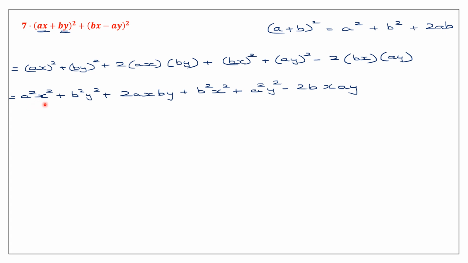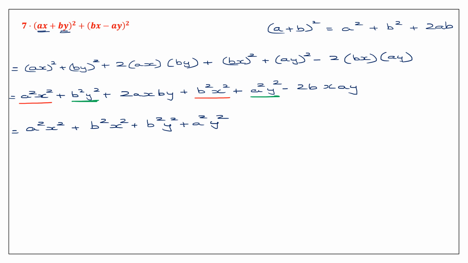Now let's look carefully and see what we can take out as groups to get something common. So here we have a square x square. So let's look for x square. So here we have x square. So let's take those two together. So that's the first group, that is a square x square. So here also we have b square x square. So that is going to be a square x square plus b square x square. Now let's go to the next one. So here we have b square y square. Let's see if we have another y somewhere. Yes, here we have a square y square. Let's put that together. So that is going to be b square y square plus a square y square.